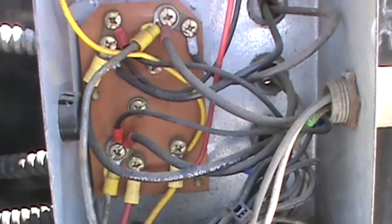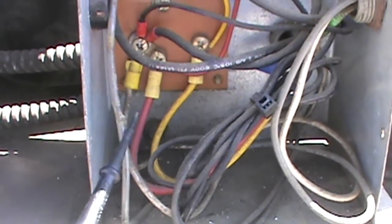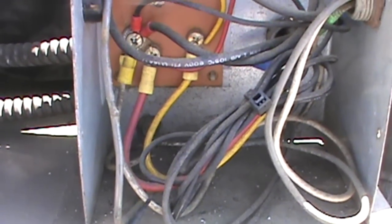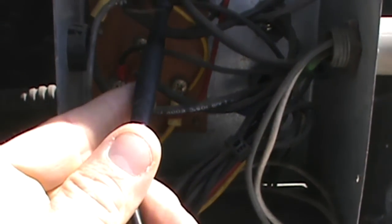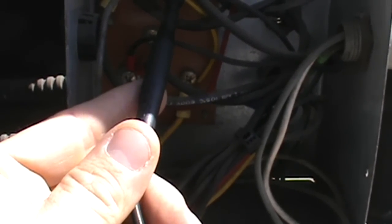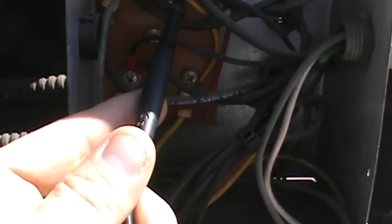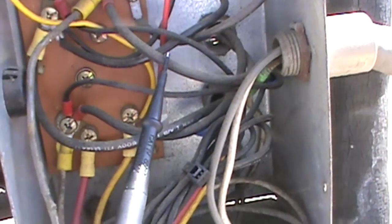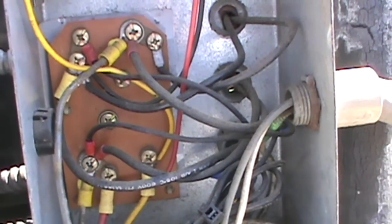Okay, so we're testing here, and this is our incoming high voltage, one leg, and the white one here is our other one right here. We've got 240 from here to here, so we've got power coming in. And if we trace through here, we come to this leg right here. And this is powered. So one leg is going to come off there and go to our crankcase heater, which is right here. So our crankcase heater should be on right now.